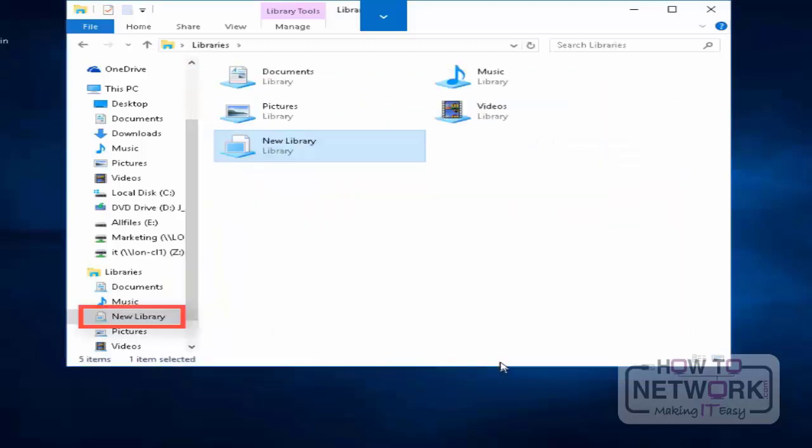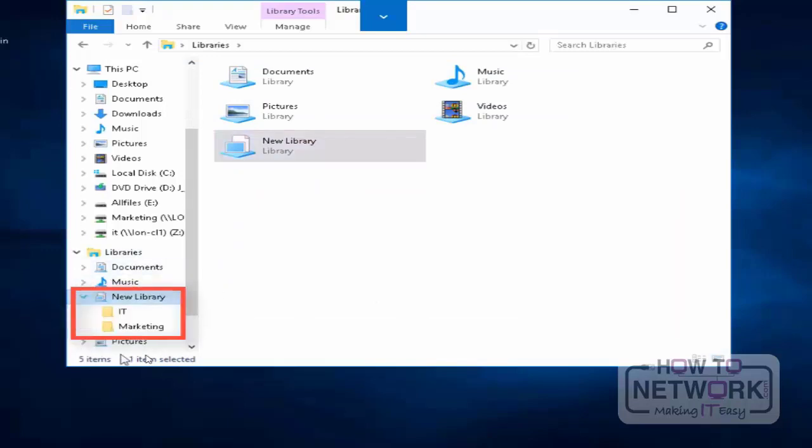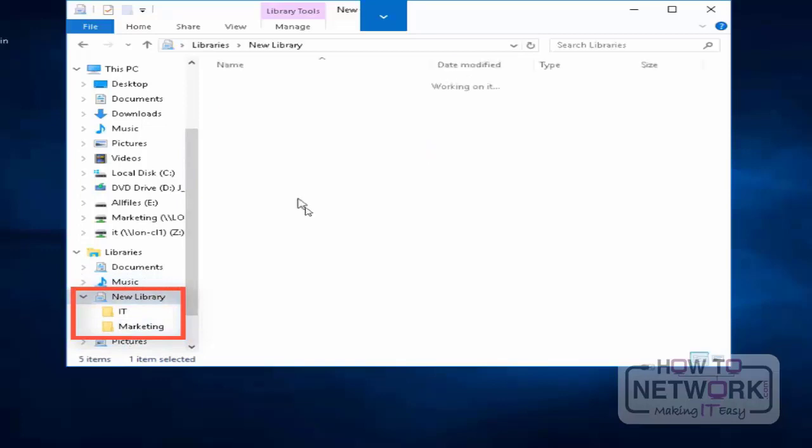So now we've got two folders, IT and Marketing, in our library. You can see when you expand, both the folders are sitting in the new library.